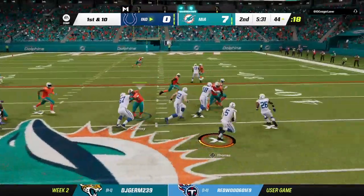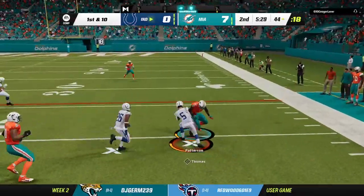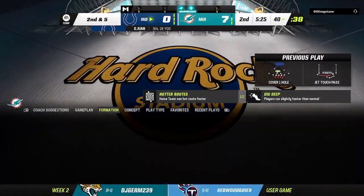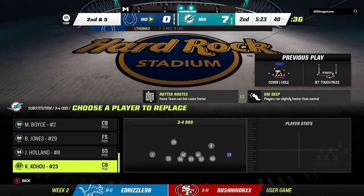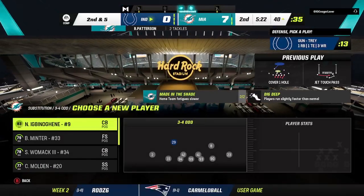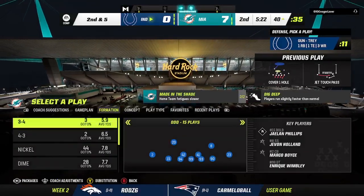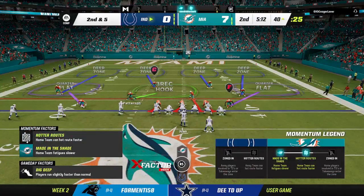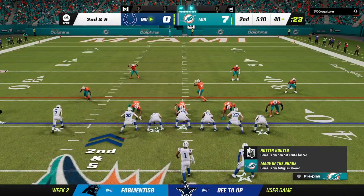Oh, they're going to run a little pop pass here. A nice play design there with the touch pass. Looked good at the start, but bottom line, the defense was ready. And they did a nice job scouting, didn't they? Not just scouting, but now executing once they saw the play for real after having worked on it all week in practice. They drilled on the play, then they drilled him.